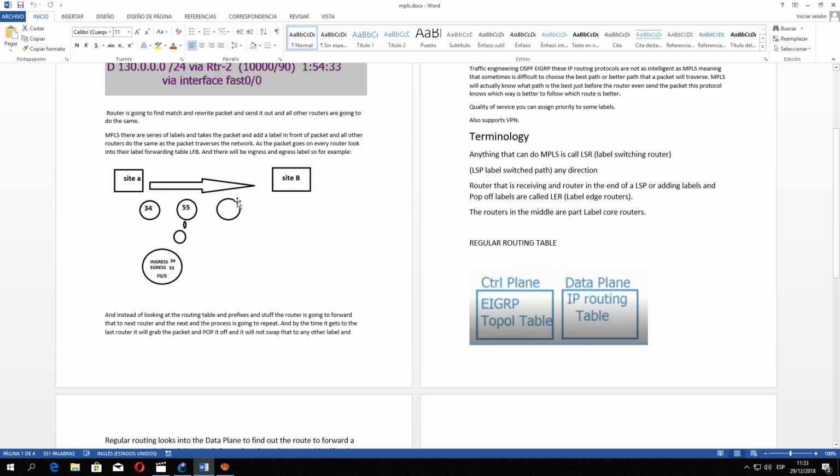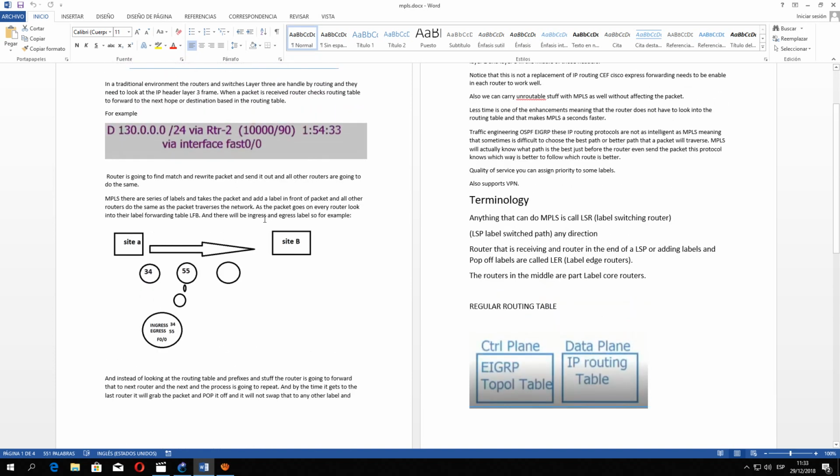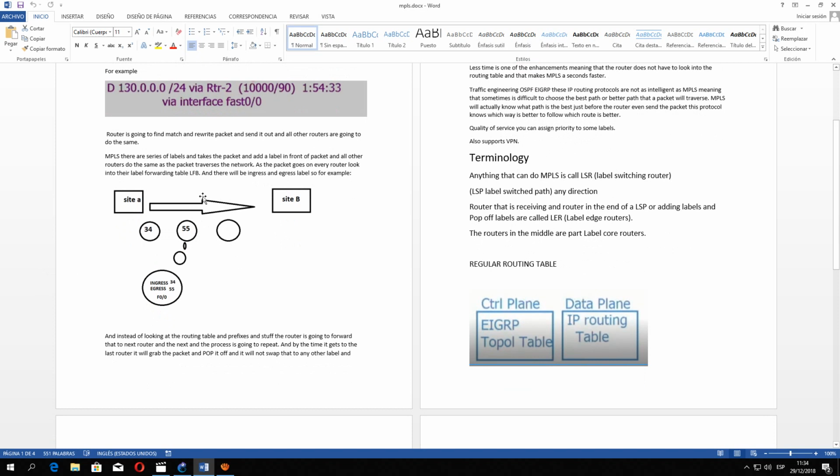But the main thing right here is that they are not looking at the routing table. Instead of looking at the routing table and prefixes and stuff, the router is going to forward that to the next router and the next and so forth. And then the process is going to repeat, as I said before.